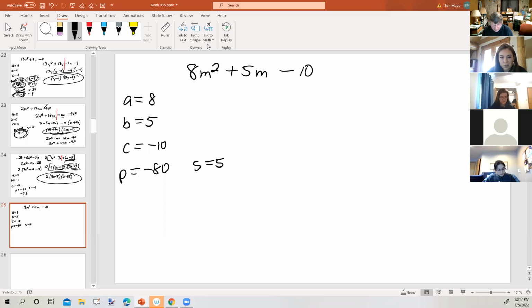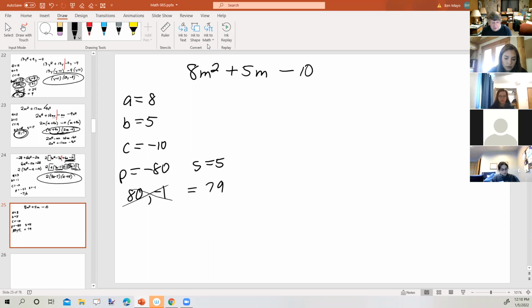Okay. So how about 80 and negative 1? That's the biggest positive and the littlest negative. That still gives me a product of negative 80, but their sum is 79. So that's not the correct pair of numbers. I was way off the dartboard. Missed it. I threw the dart and it landed in the other room.